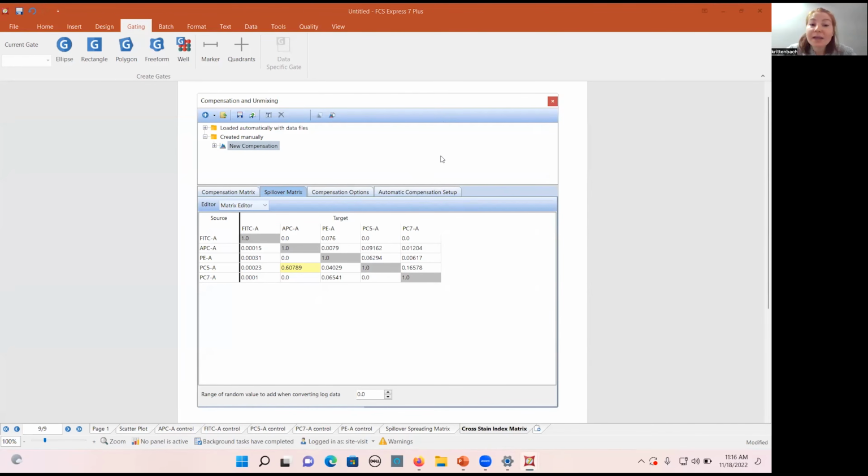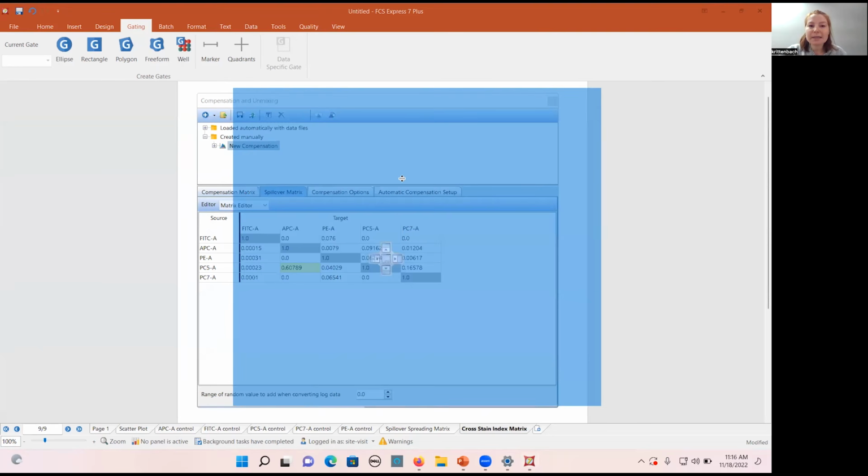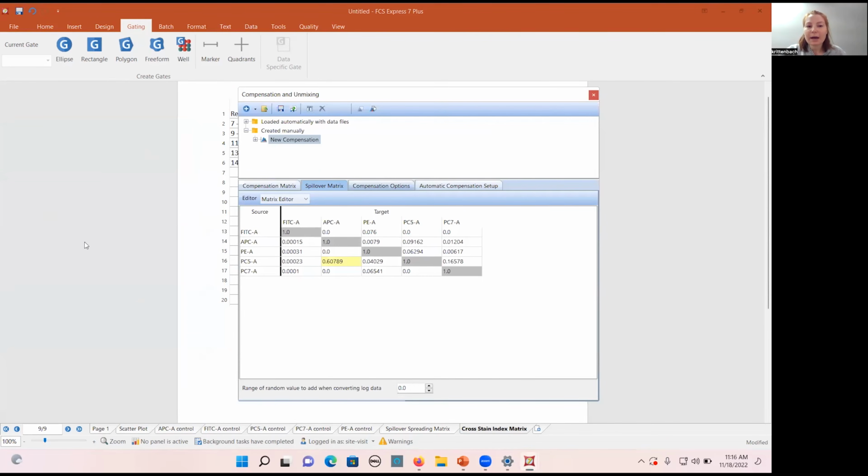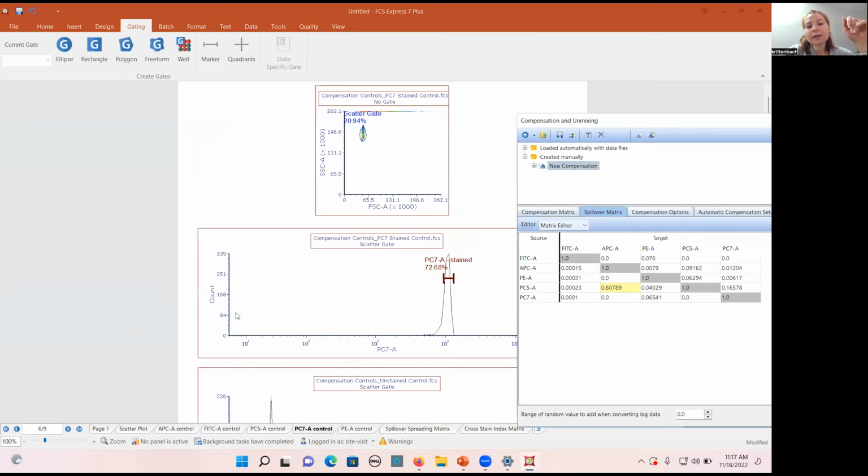So now that is how we have calculated compensation, and we recommend that you calculate the compensation in a new layout on its own and not in the same layout that you are doing your analysis in. We're making a lot of different histograms and plots and gates here, and we don't want you to get confused. It can just add a lot of extra plots and gates to your analysis layout if you try to do compensation in that same layout as your analysis.